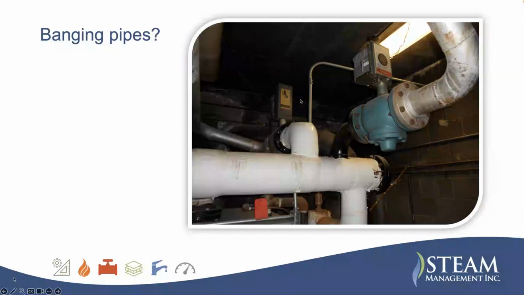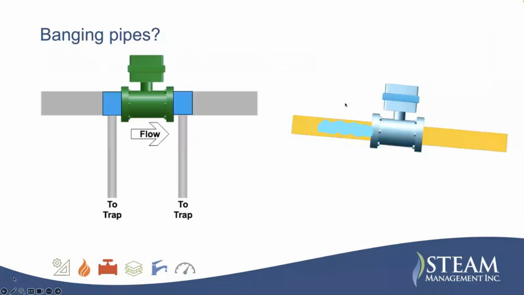So if you have valves like this, you have to be able to drain this down and trap it here so you don't have steam laying against the seat of this valve. Same with this one. The steam drops down and just lays against that valve. It depends which way it's pitching. If it's pitching to the right, like this one is here, you want to trap this side. If it's pitching back to the left, you want to trap this side. So you want to trap it where you're going to have the water laying against the seat.